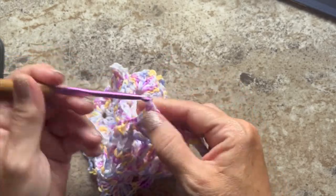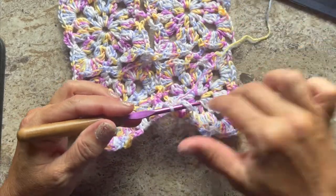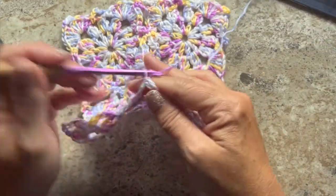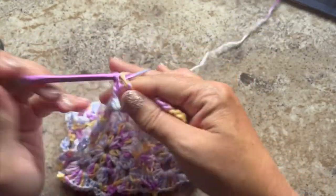Okay, we've come to another chain five, so it's chain two. Let's see where we're at. We're going to slip stitch into this corner's chain five space, chain two, and then continue on in our established pattern to finish the round.